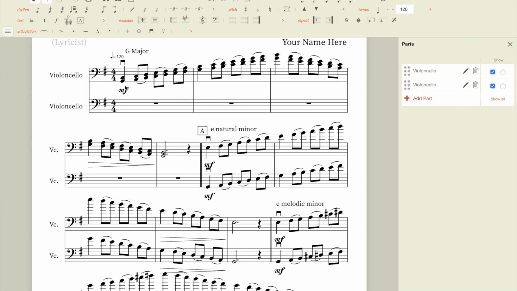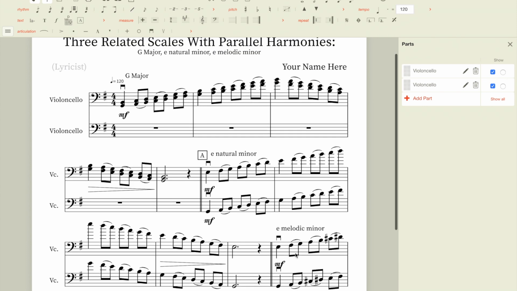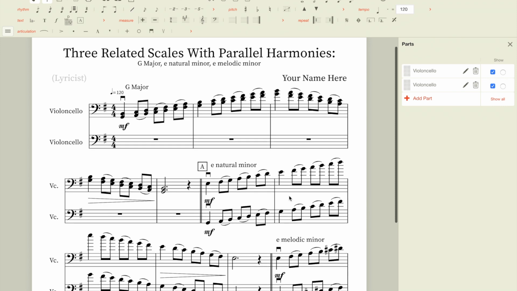Adding an instrument, drawing parallel thirds in on one line, one staff by itself. These 1, 2, 3, 4, 5 measures should all be blank. Here, the natural minor, straight parallel thirds, no big deal, no big deal, no big deal. Or excuse me, parallel sixths, parallel sixths. What am I saying? The inversion thereof. E melodic minor. So with the harmony line, accidentals go here and here, not here and here. And you take it all the way back down. All right, so far so good.